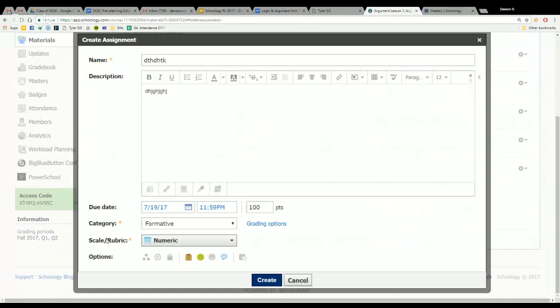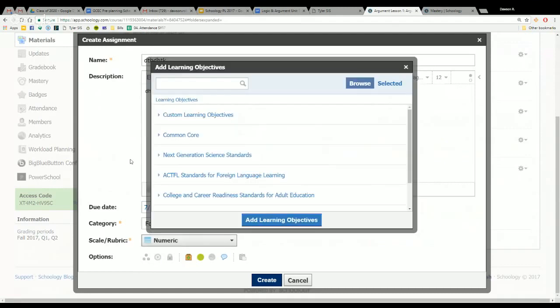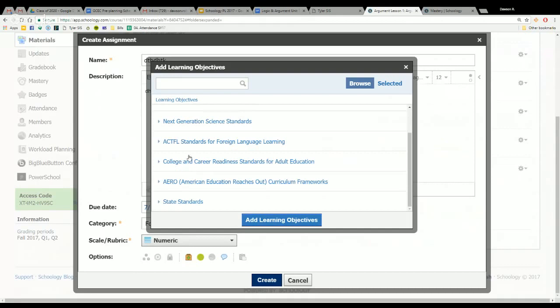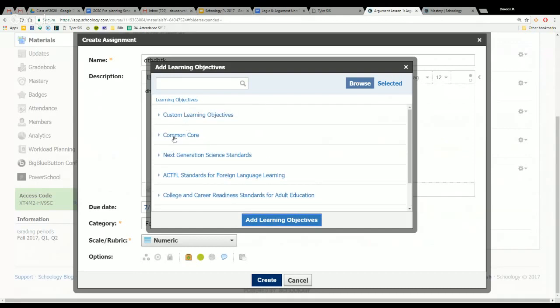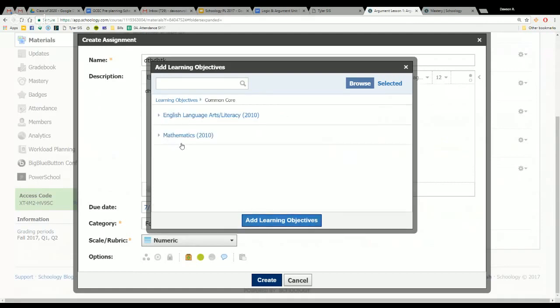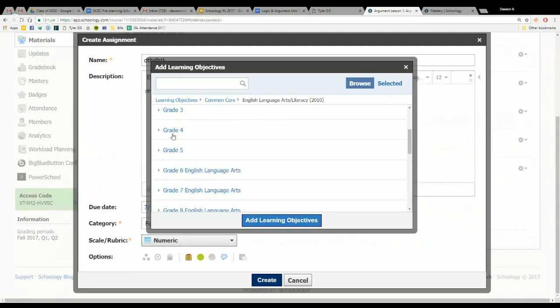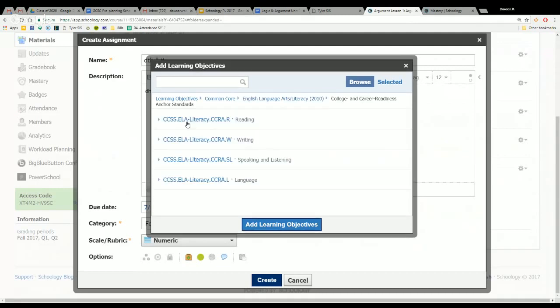But if you want a more simple approach here, you can go down to options and select this target here. And if you click that, it'll bring up a list of all of the available learning targets and standards that Schoology has already built in. So if you can choose, say, Common Core. They've got English Language Arts and Mathematics. So you can click on that. You click your grade. I use College Career Readiness.